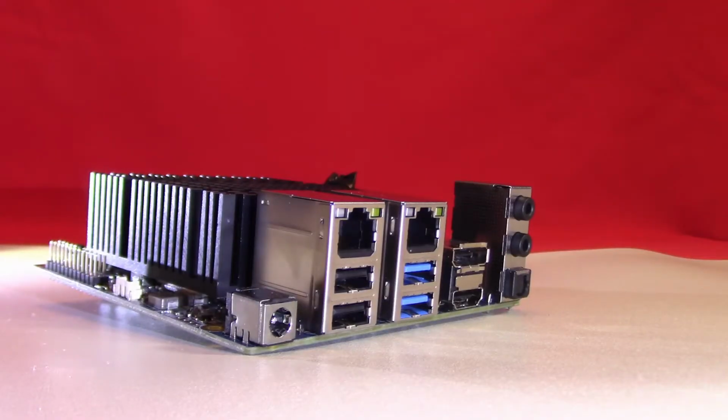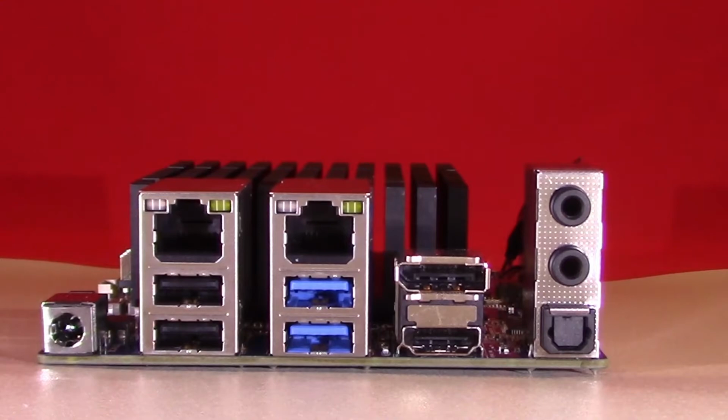Sporting not one, but two Ethernet ports and four USB connectors, as well as both HDMI and DisplayPort sockets, as well as audio in and out on the same side of the motherboard, makes it ideal for my project. The passively cooled Celeron processor allows the height to be minimized.